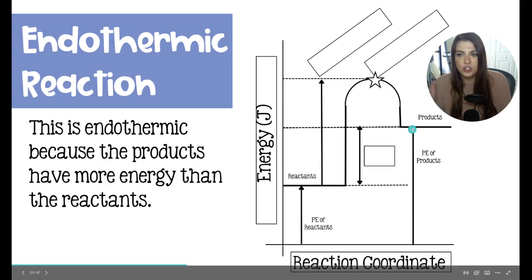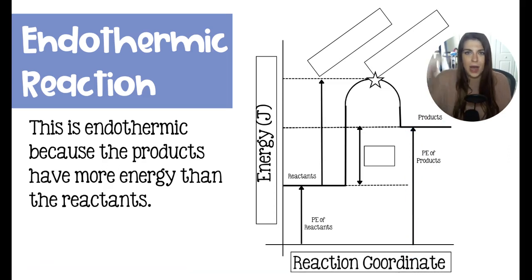So the products here have this much energy, whatever this is. If I shift them on the x-axis, they're not shifting on the y-axis of this graph. So truly, the difference is still going to be between these two ledges, just in the subtraction, which value comes first and which value comes second. And the only thing that's going to change there is the sign of ΔH.